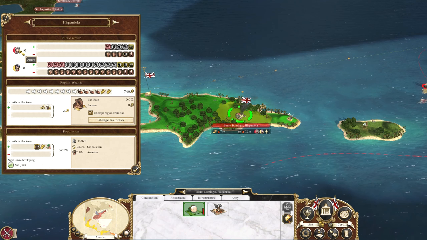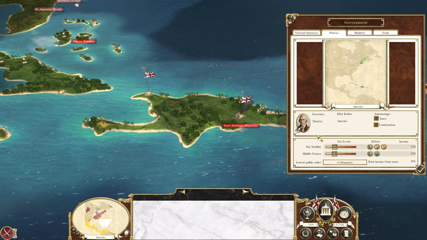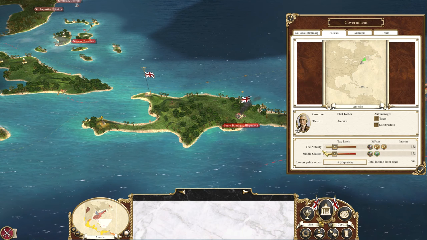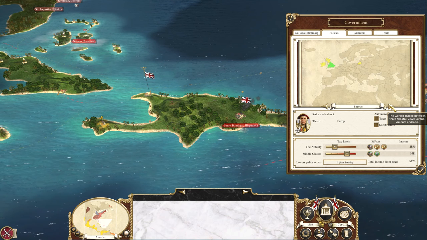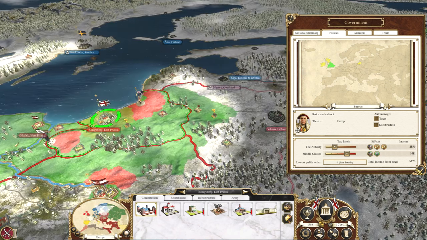Not so happy about the nobility there, though. Have a look. We've got -6 in Hispaniola. That's on the nobility, isn't it? If we go over to Europe, I think we're good for now. We've managed to sort it out in Prussia.